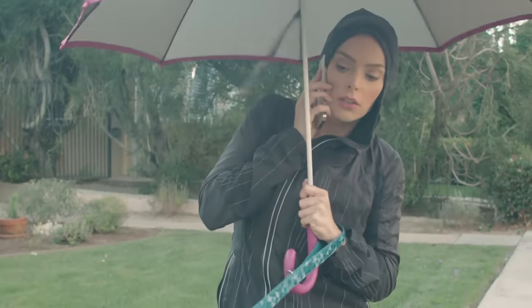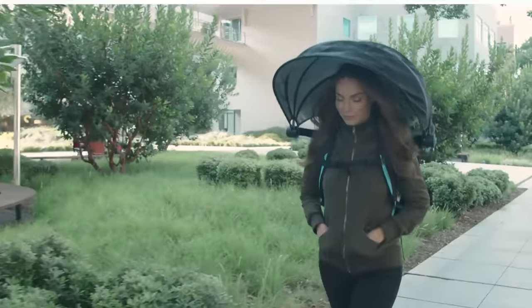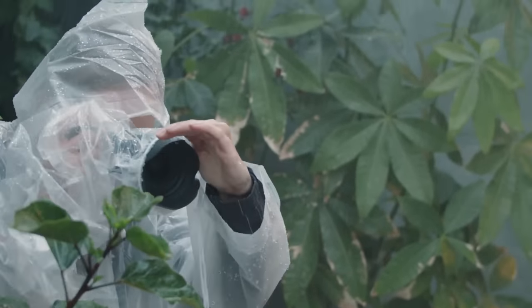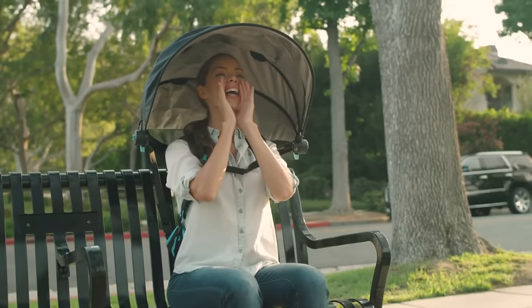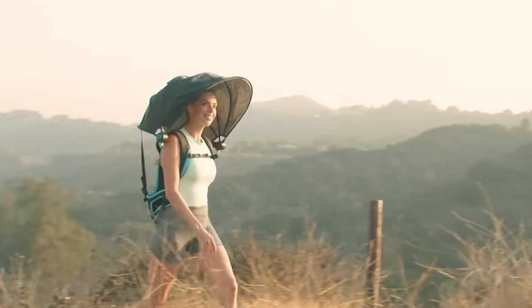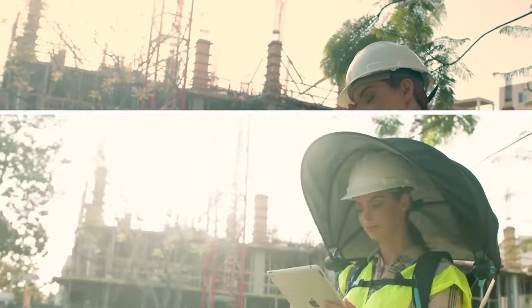First up, the umbrella — whether you're dealing with holding on to it in the rain or in the wind. And what about a raincoat and that plastic camera rain cover? Or a baseball cap trying to keep you cool in hot weather? Or even a heavier-duty sun hat on a hike? And how about relying on just sunscreen to protect you from sun damage?